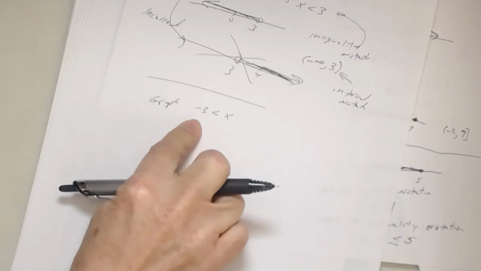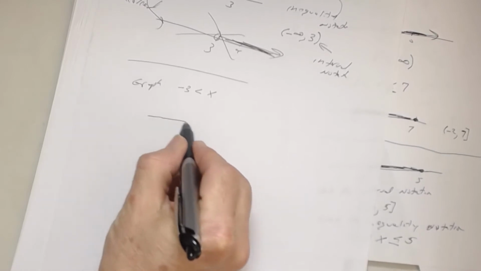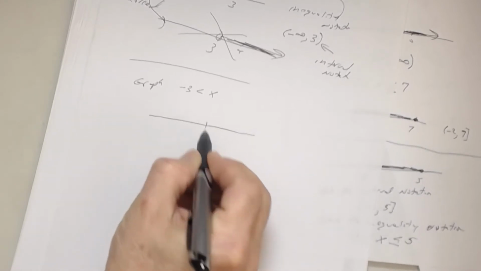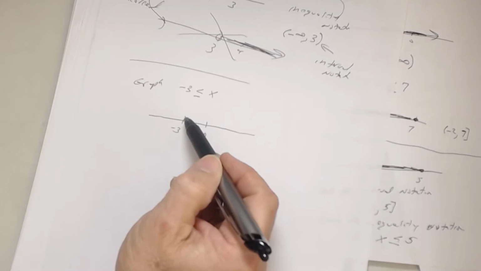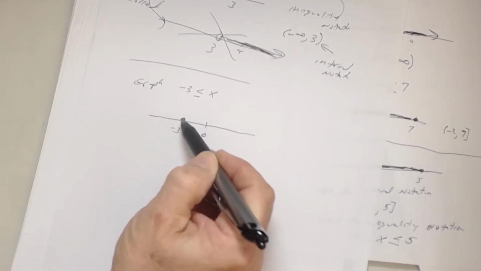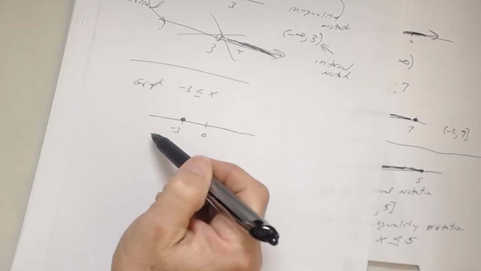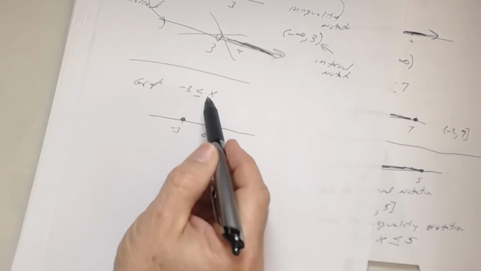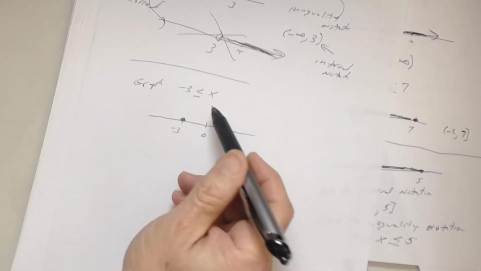let's say it was this. Okay, now again, if you're not careful, and first of all, let me go ahead and put an equal sign here. Is there going to be a closed circle or open circle on -3? Closed. And if you're not careful, you're going to shade everything to the left because this says less than or equal to, right? But remember, the variable is not on the left side. The variable's on the right, so you have to be careful.